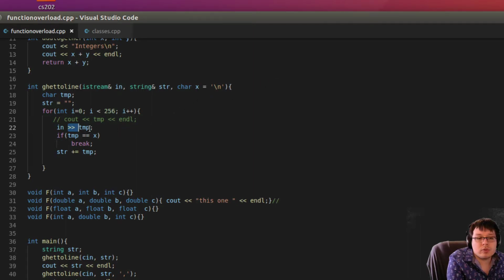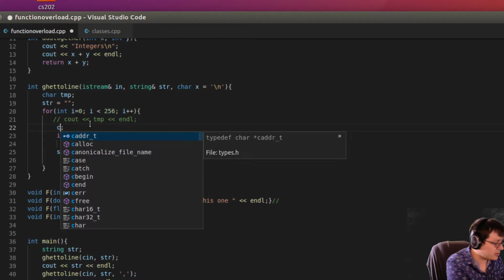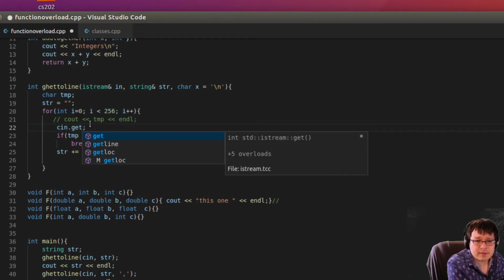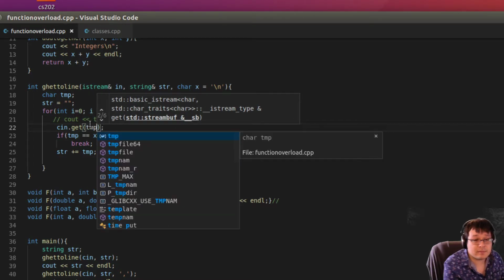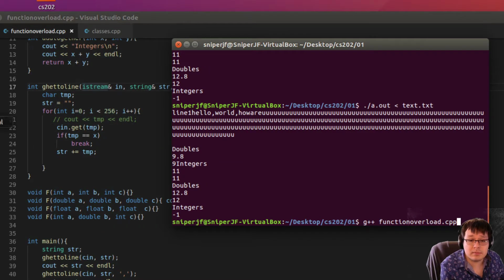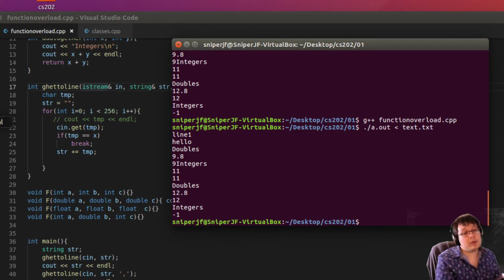So what can I use to read a single character? There's a function called getchar, I think, that I can probably use. Also, I think there's cin.get, but I think that might have the same issue. Let's try cin.get. What does that return? That is an integer. That does not look right. Oh, no, there we go. And that's a buffer. Char. Okay, let's just try putting in a char in there. Temp. Let's see if that would work, but I don't know if that's also going to skip it. No, that worked. Perfect. Okay, cool.